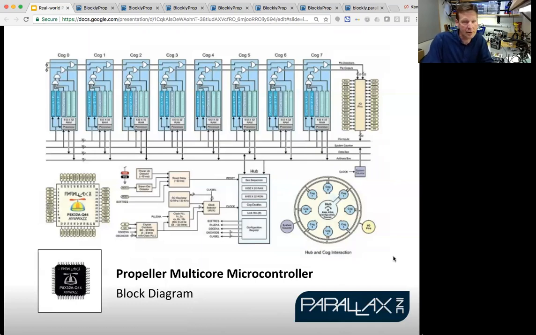This is a block diagram, and what I'd like to draw your attention to is on the top you see these 5 blue squares. These are all Propeller cores, or as we call them in Blockly, processors. And they have a shared memory and shared I/O pin bank.